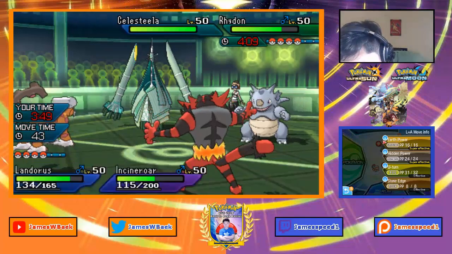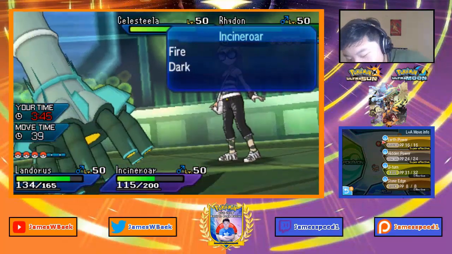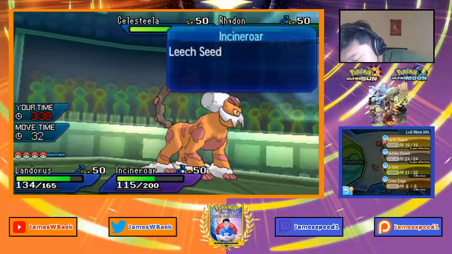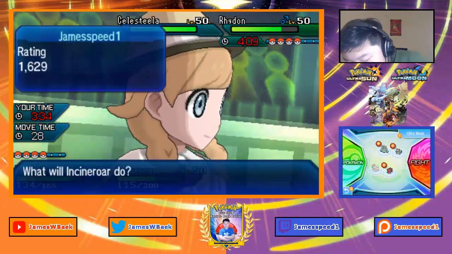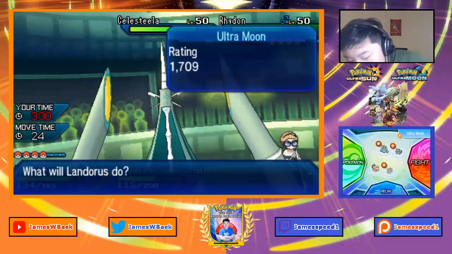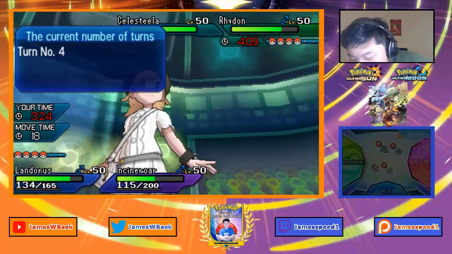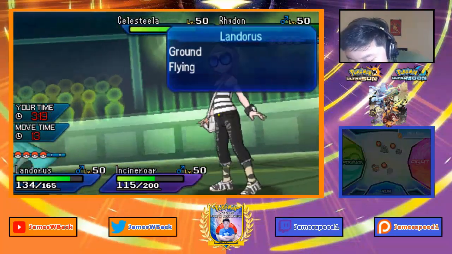I kind of want to double U-turn out. Let's see, I could Earth Power to Rhydon, but the problem is that gives Charizard a free initiative switch, which I'm not very happy about. I gotta find out how do I not lose board position here. I feel like you don't want Rhydon to go down here, and you should know in Special Landorus. I think you switch out Rhydon. I think Charizard should come in. I do think Charizard should come in.